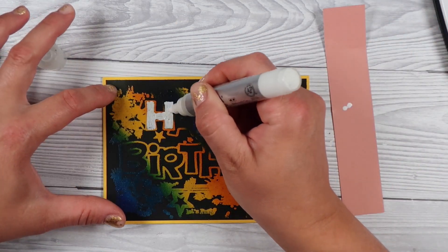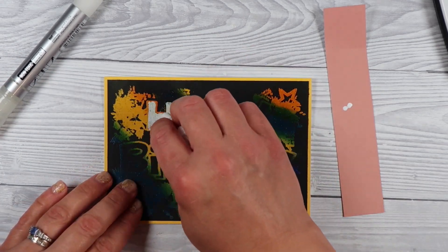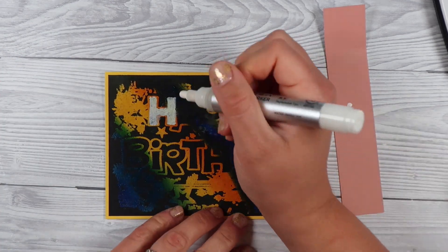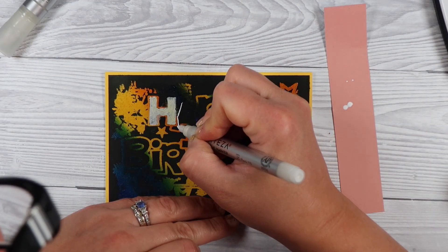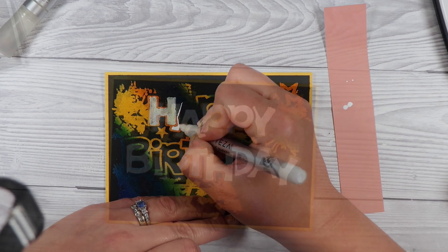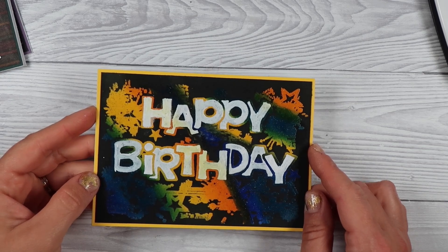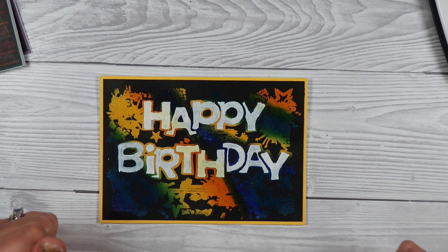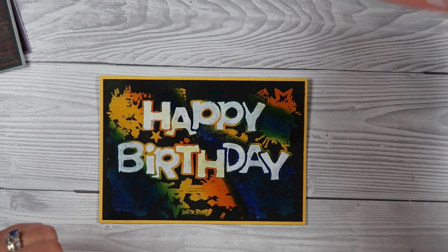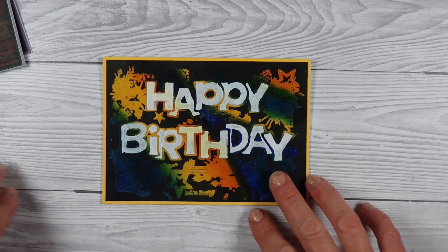This is the only one where I used a sentiment stamp rather than just a background image, and it looks quite nice. However, using a dark blue ink didn't quite have the same effect because when I covered it with the black it kind of lost the stamp. If I'd put lots of light colours underneath it would have been a better idea — but we live, we learn, and we have fun making cards.